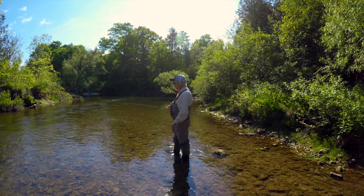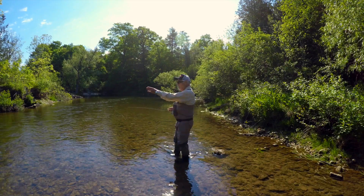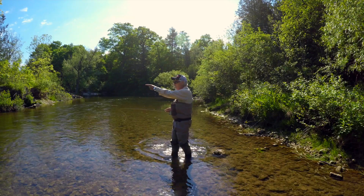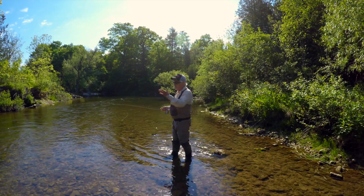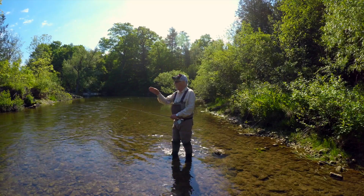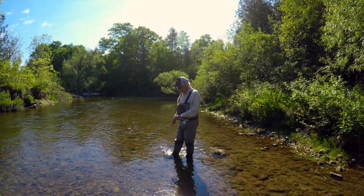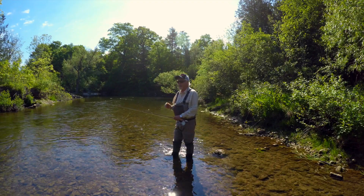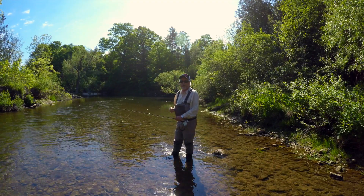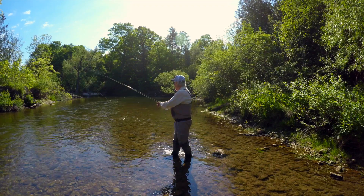You can see I cast at a further angle downstream just by changing the position of my toe. If I wanted to go strictly across stream, I point my toe directly across stream and that's where the cast will go. Wherever your toe points, that's the direction your cast will go — and that's true of any spey cast: point your lead toe at the target and that's the direction your cast will go.